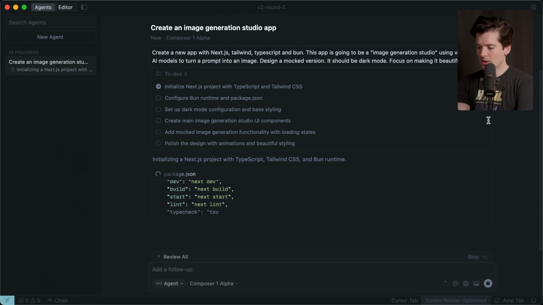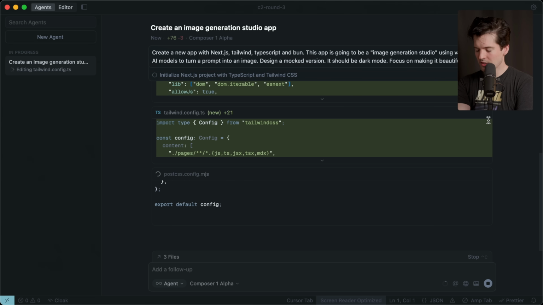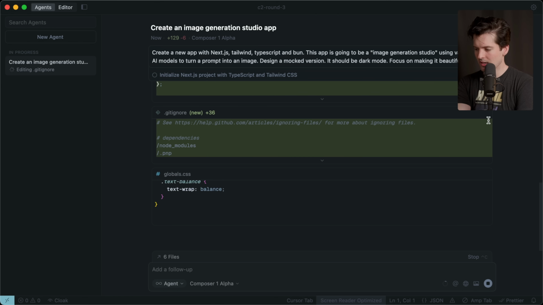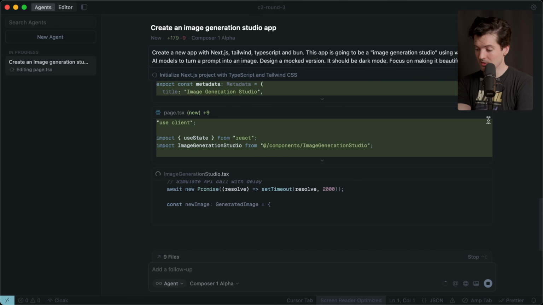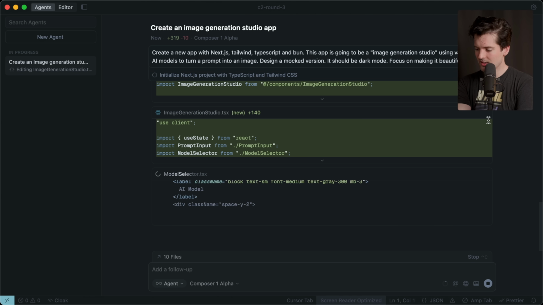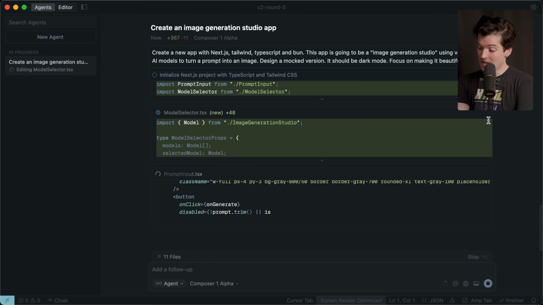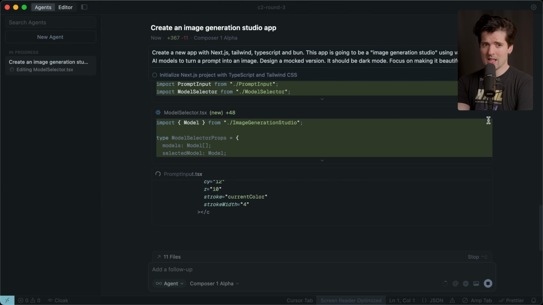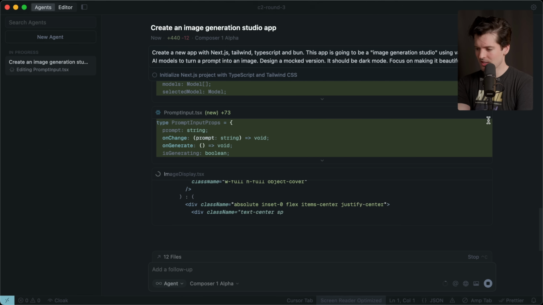Creates a to-do list. It's so good at to-do lists. It grinds out a Next.js package.json. It actually seems to write them instead of just running the init command, which is interesting. But it does it correctly every time so far. It's grinding out the giant studio.tsx file, model selector. It flies. This is all real time, remember. I'm not speeding this up or doing anything fancy in post. You're seeing it create this whole app from scratch this quickly.